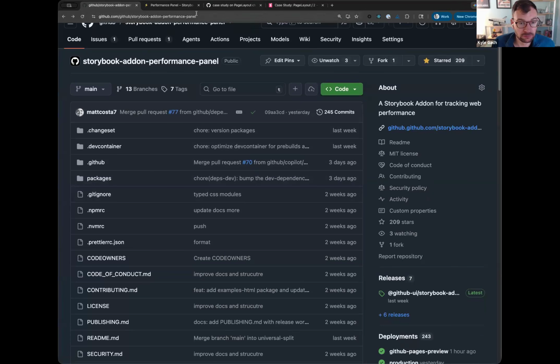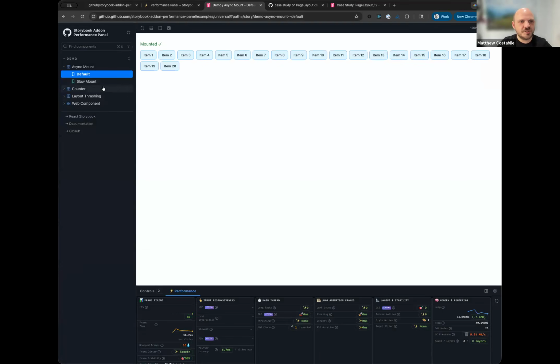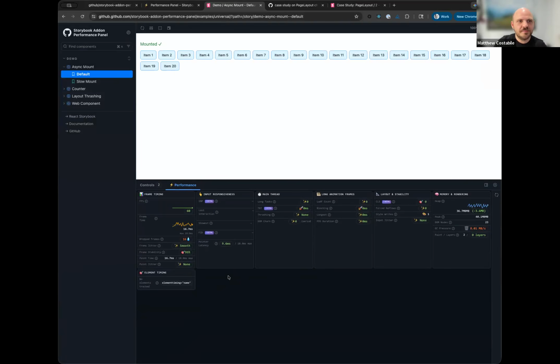We can check out the docs too over here. And this is just a plain universal HTML only renderer, and that works fine. The only thing it loses is the one React panel. Yeah. The React DevTools panel exists only to support the React profiler.